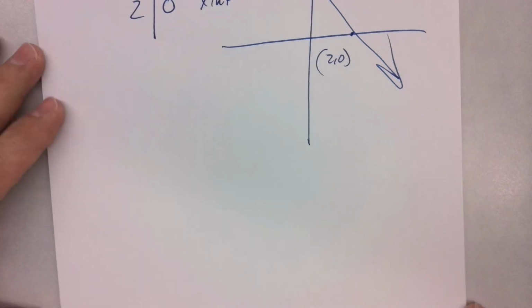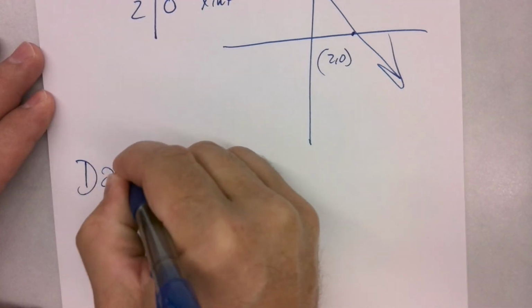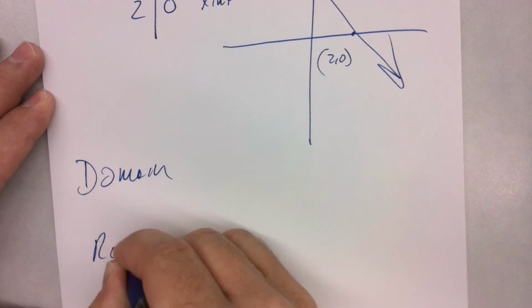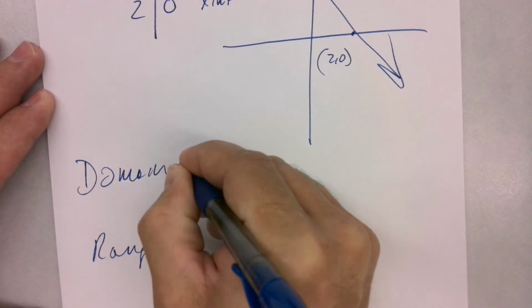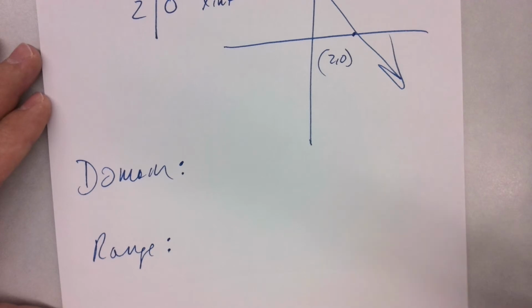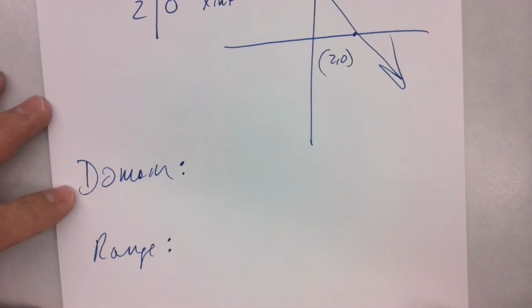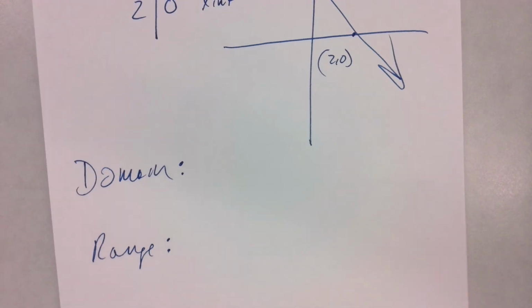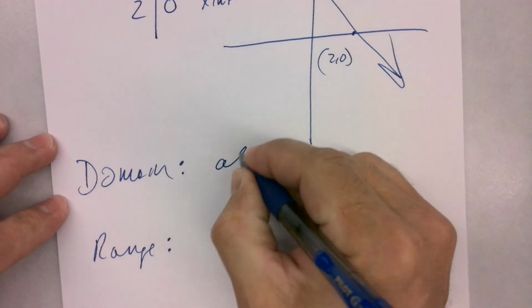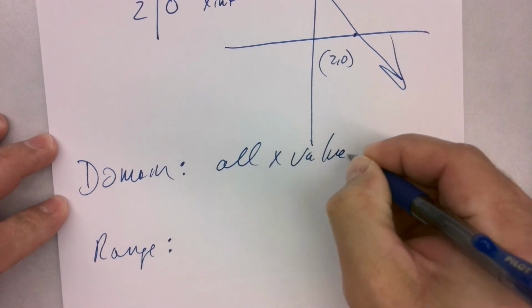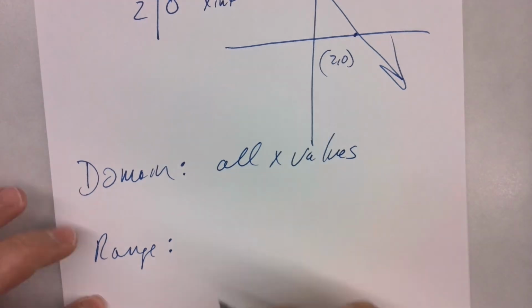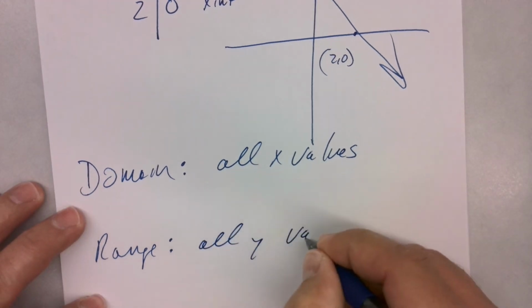Okay, another thing I thought we would know, but clearly I was mistaken, is domain and range. Okay? Anybody ever heard domain and range before? You have used it, right? Okay, what's domain? Well, just in general, what's the domain? Yeah, so domain is all x values. Okay, the range is all y values.